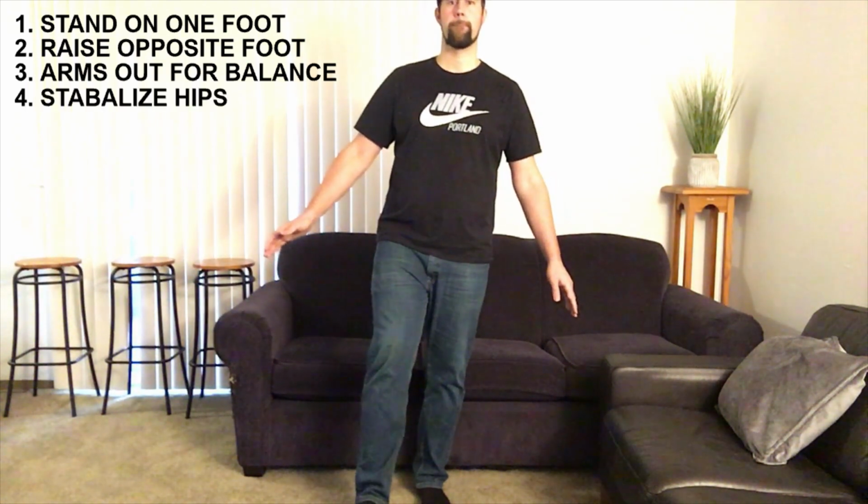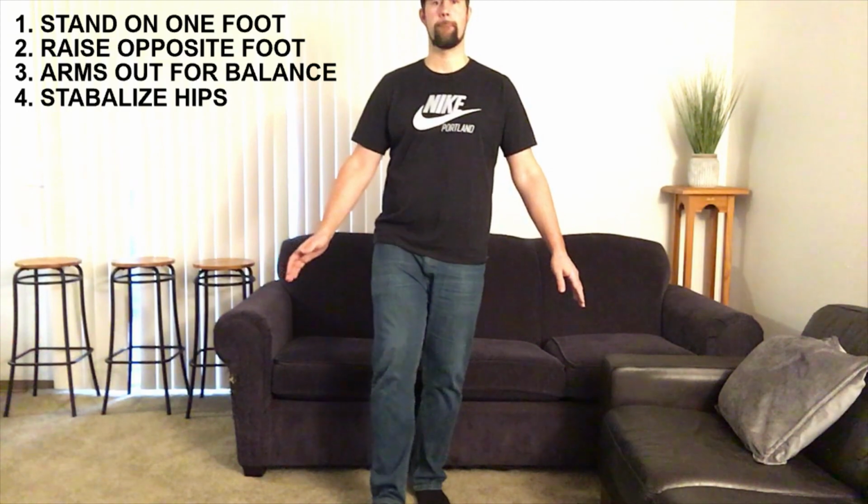What you want to do is really focus on keeping your hips stabilized and don't let that leg drop over. Keep your balance and just keep those muscles on the bottom of your foot firing. So you're going to want to hold that for 30 seconds, and then you just want to do the exact same thing and switch it on your other foot as well. Even just one repetition of this on each foot is going to really help with upregulating your nervous system, and it's just going to get everything starting to fire.